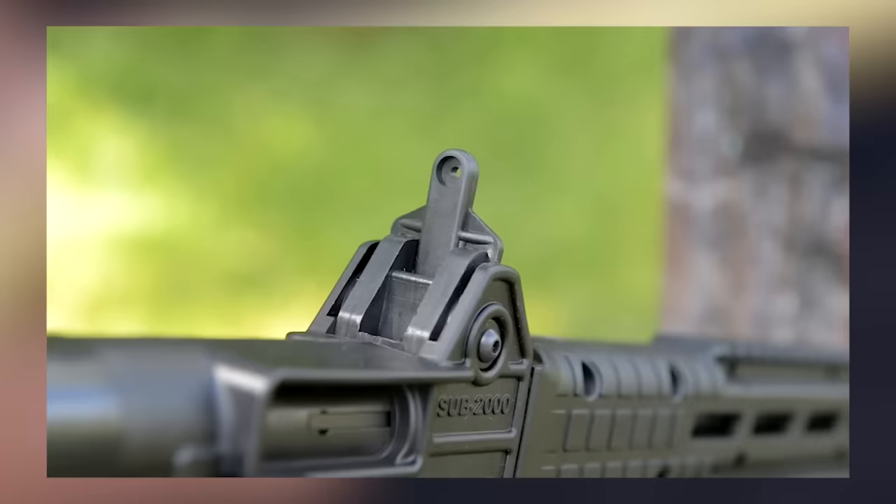The 5.7x28mm round fits neatly between a rifle and pistol cartridge, boasting flat shooting performance out to 150 yards or so and excellent penetration. The 5.7x28mm round is unusual but effective and well-suited for survival applications. CMMG makes fantastic guns, and the Banshee is their short and light series. This little fella offers you the modularity of the AR platform in a high-performance, lightweight caliber, with a premium trigger, M-LOK handguard, and FN57 magazines.